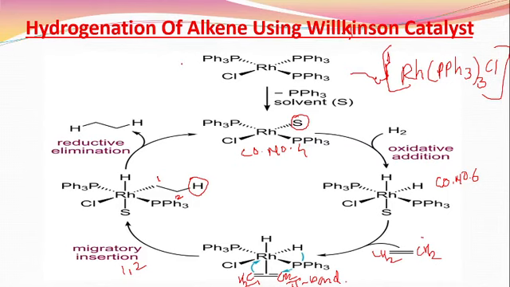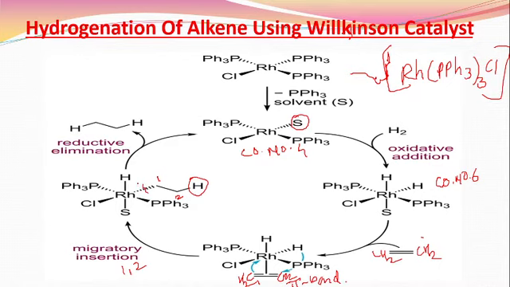That means there is an addition of the alkene. Okay, and that's why what happened here? The addition of the alkene takes place over here. That means this double bond gets converted to what? The single bond. Then we have to obtain our product, and that means we have to break this bond.